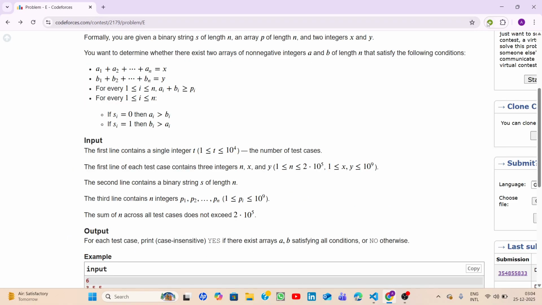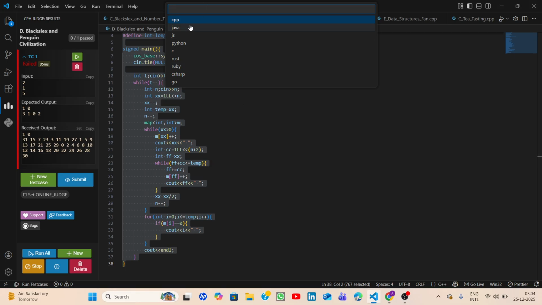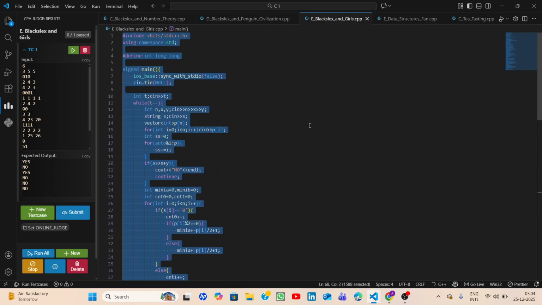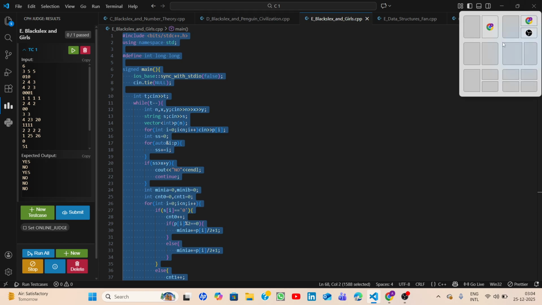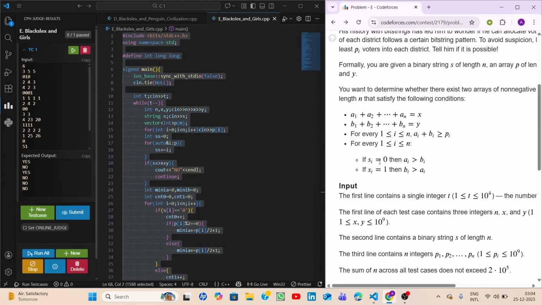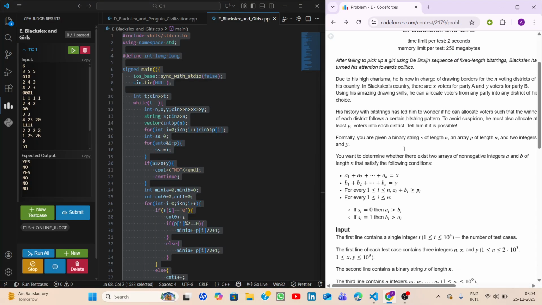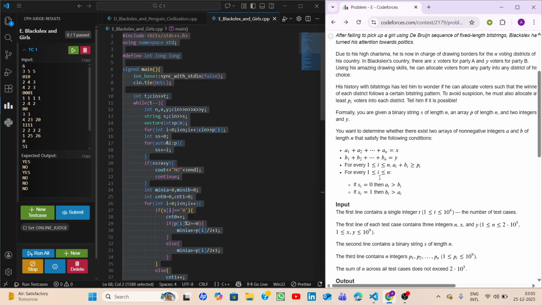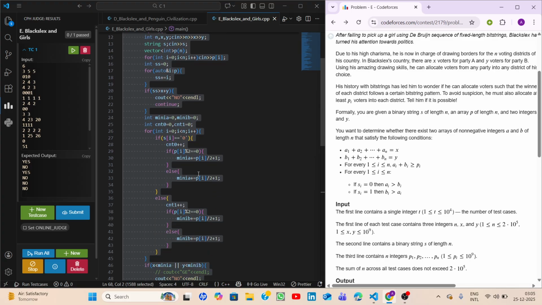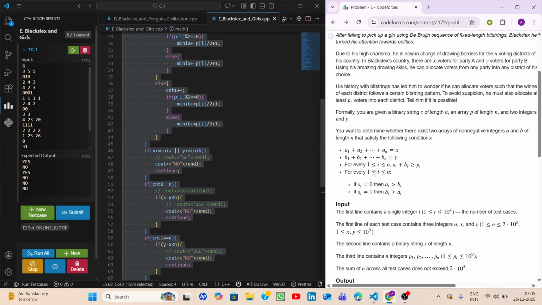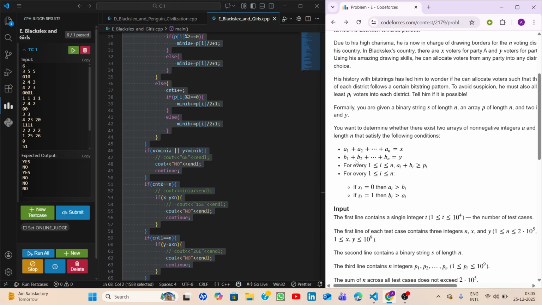First of all, let us open my code, and parallelly open the question part also. So what I said right now is that if all the values of si are equal to 0, then ai would definitely be greater than bi. And if ai is greater than bi, then definitely x would be greater than y.